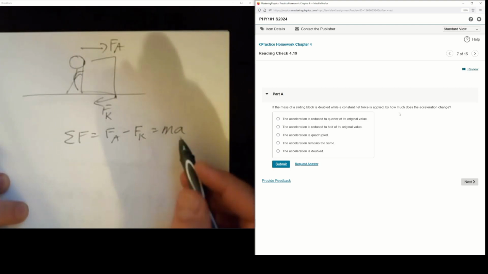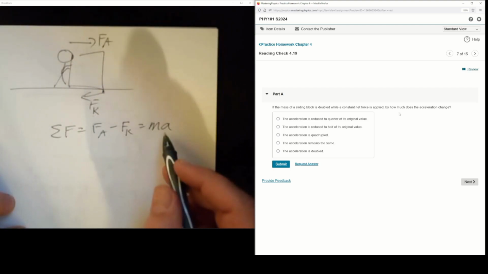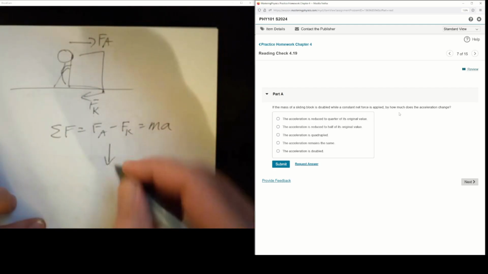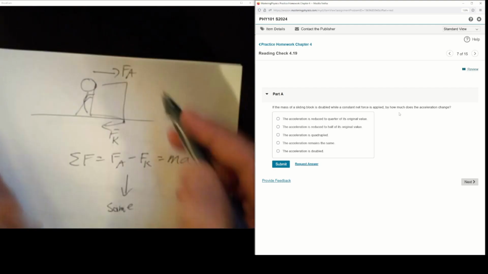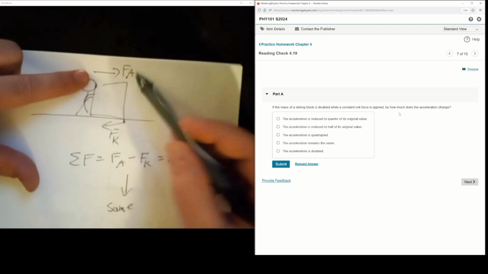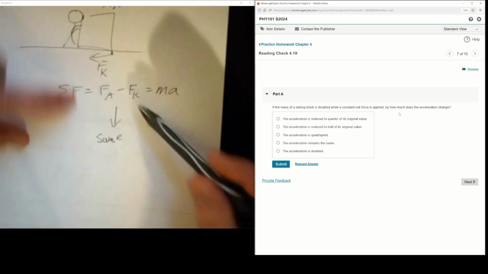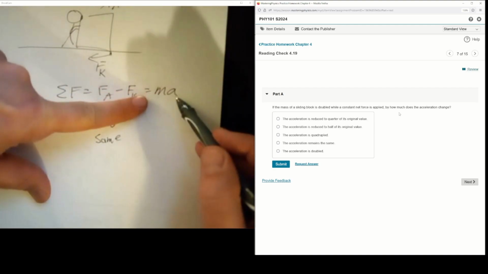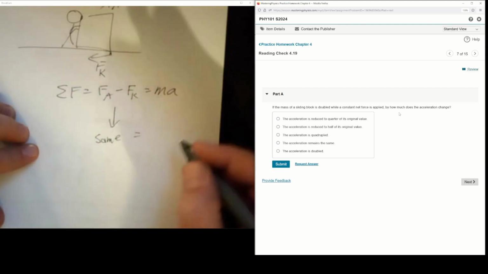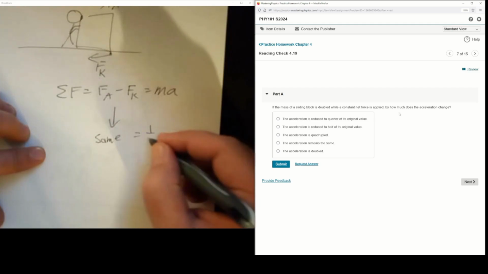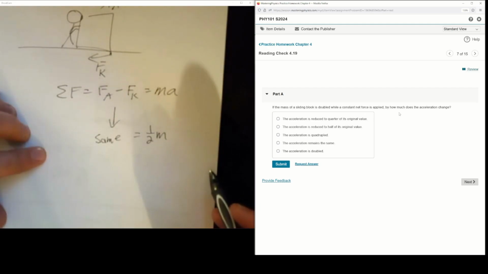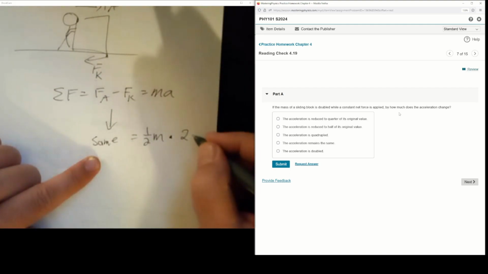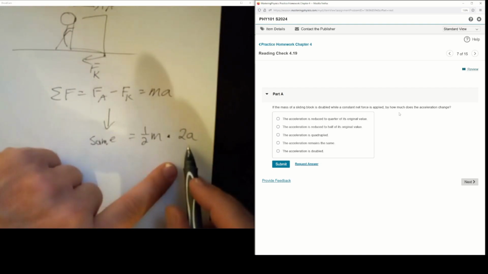And if we double the mass, so this stays the same. Remember, this stays the same. We're pushing with the same force. We have the same force of friction. So this number stays the same, and we're changing then just the mass. So if we go to half of the mass, well, for this to equal the same thing means we'd have to have twice the acceleration.